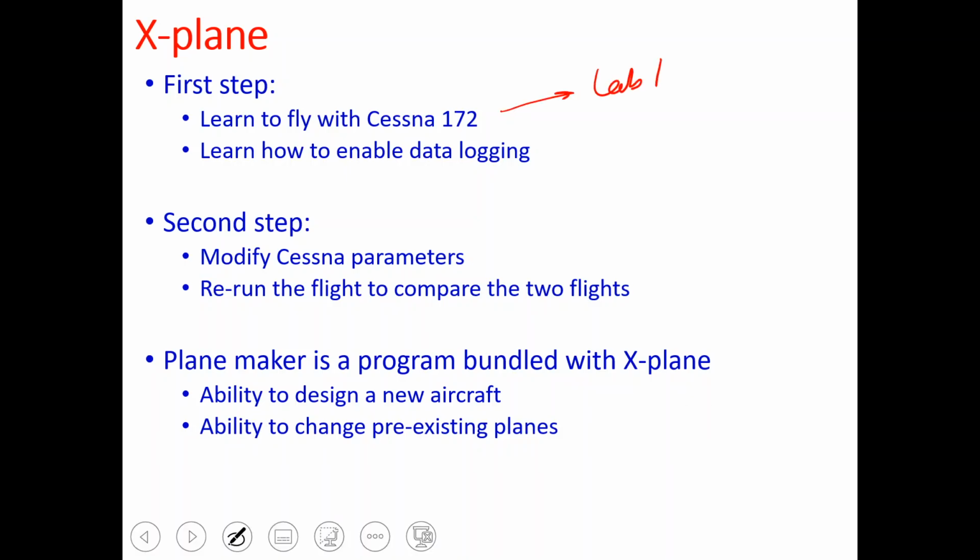And learn how to enable the data logging. So far, you have become familiar with the axis of movement of an aircraft. We have talked a little bit about the stall conditions and its effect on the lift coefficient, which you have seen in your aerodynamics course in detail as well. And I'm sorry, this is lab 1.